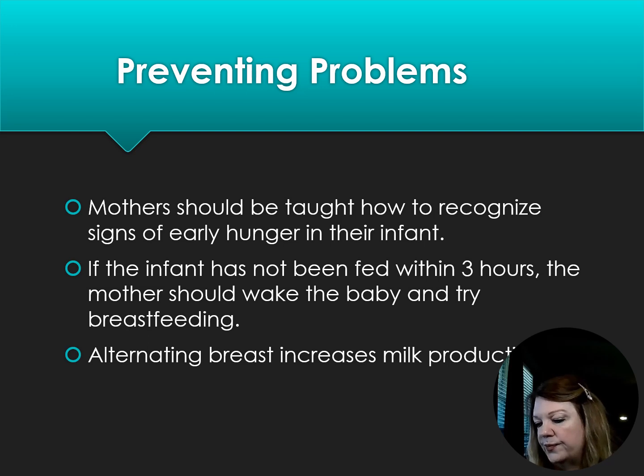Another problem that can occur is nipple trauma. If there's not a good latch, she could get cracks, blisters, redness, and bleeding of the nipples. Positioning the infant correctly is the best prevention for that. Warm water compresses or rubbing a small amount of breast milk into the nipples can aid in healing. So it's a very healing thing, breast milk and colostrum. Hygiene is important. Good hand washing. She should wear a good supportive bra, but not too tight.